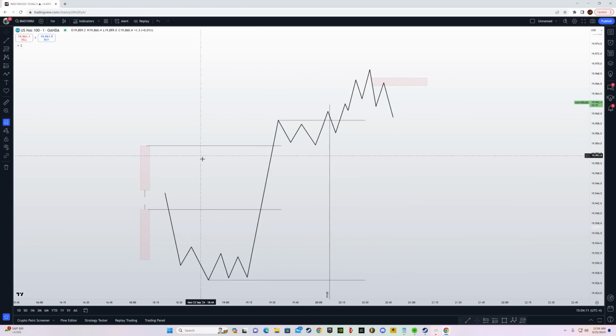And also, the new day's opening gap is a magnet for price. Price will divert towards it most of the time. So this could be your draw on liquidity as well. It could be your take profit one, right? But remember this: if price engineers sell side liquidity below the new day's opening gap, but doesn't engineer buy side liquidity above it, then the setup is invalid. You must have both of these liquidities engineered. Otherwise, this model will not work.